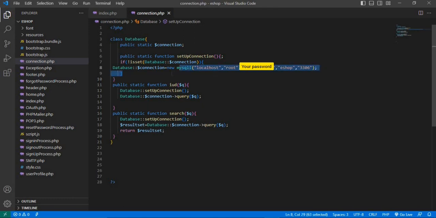Here I use the new mysqli function with localhost. First we must mention the localhost, and the username, password, database name, and the port. Sorry, the database port, 3306.